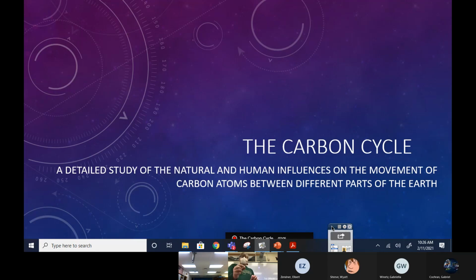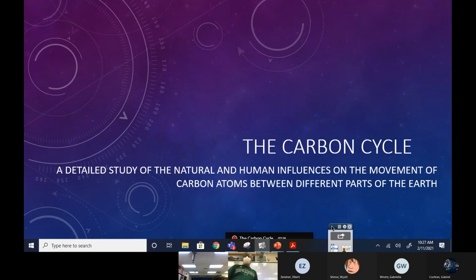In the water cycle, we have this H2O molecule, and it always remains H2O. It has 2 hydrogens and 1 oxygen. We're talking about the movement of this molecule from one part of the world to another. It might evaporate into the atmosphere and then rain down to the ocean, or it might freeze into a glacier. So it might go from liquid to solid to gas, but it always remains water.